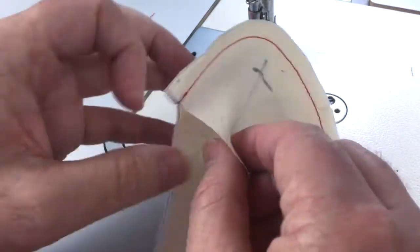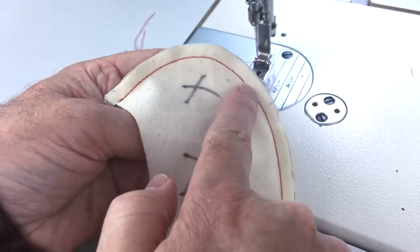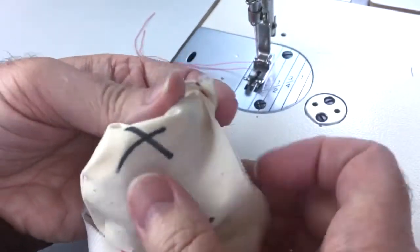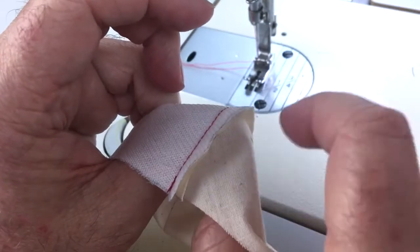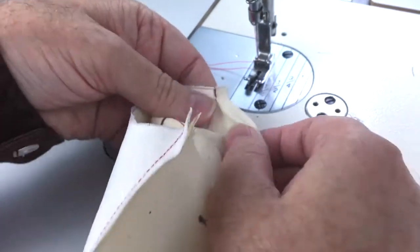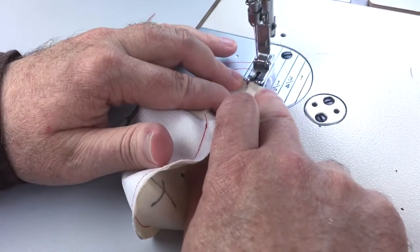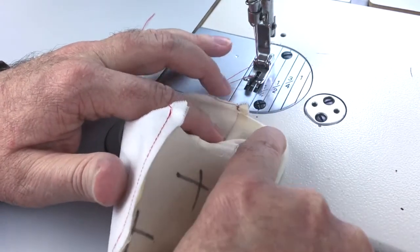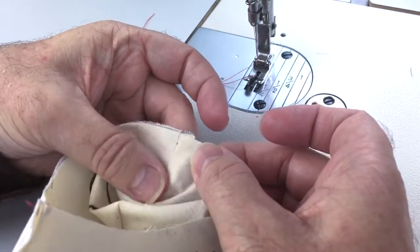We need to do some understitching, and this is going to be a little tricky because we have some tight curves here. And so we need to get in there, and our understitching needs to be done with the seam allowance going toward the under collar. So that's what we're going to work on. I'm not going to use this foot. I'm going to switch this foot out to my narrow stitch foot. So I'm going to do that right now, and I will be right back.